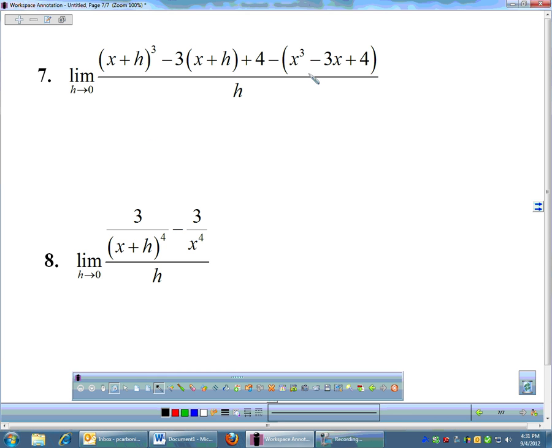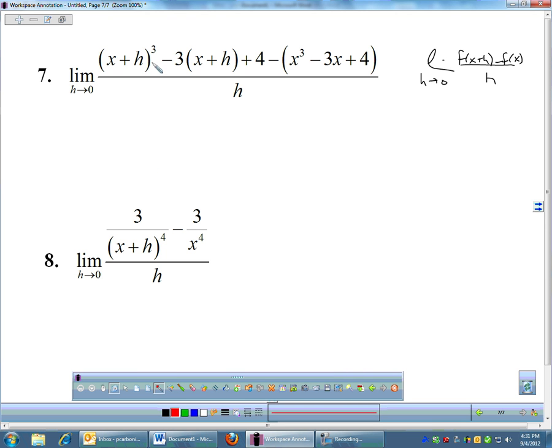Let's see, number 7, getting a little bit fuzzier. It's still h approaching 0. So again, limit as h approaches 0, f of x plus h minus f of x all over h. Now, if I gave you this limit, it's very, very intimidating and daunting. But once you learn derivative shortcuts, this is very easy as long as you can identify the function.